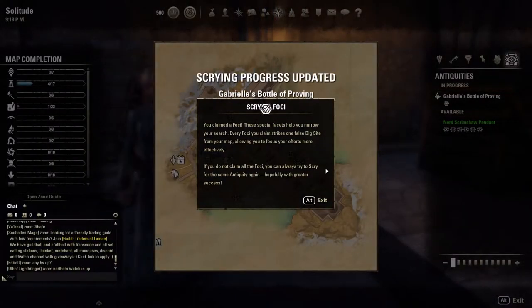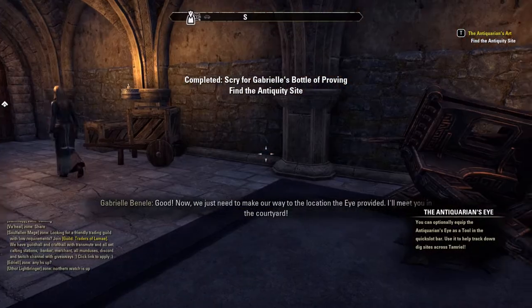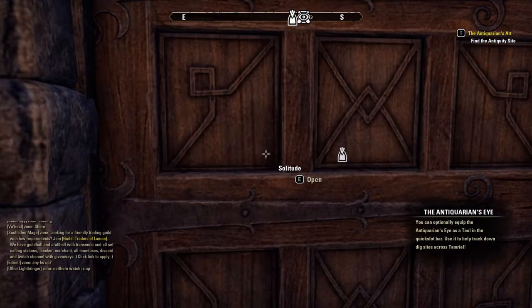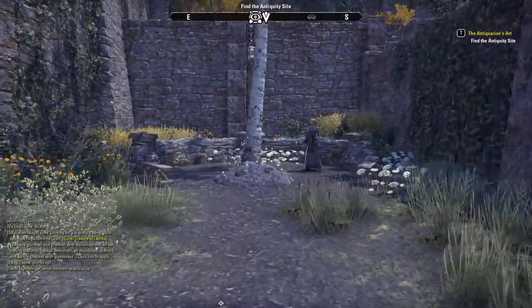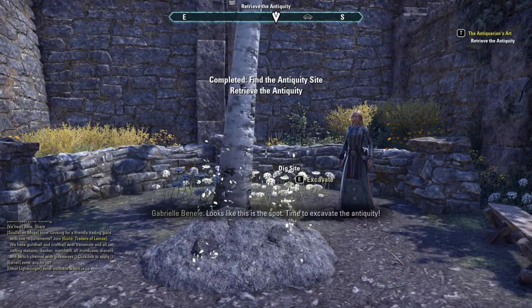I'll meet you in the courtyard. Looks like this is the spot. Time to excavate the antiquity.